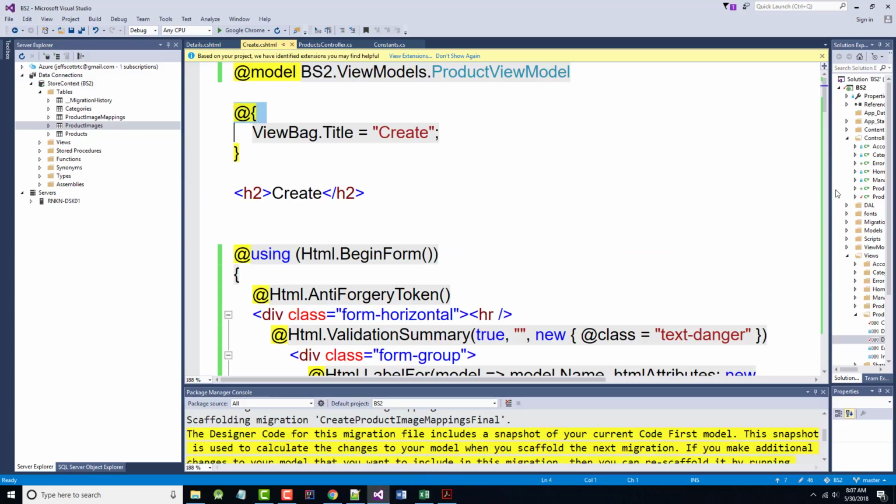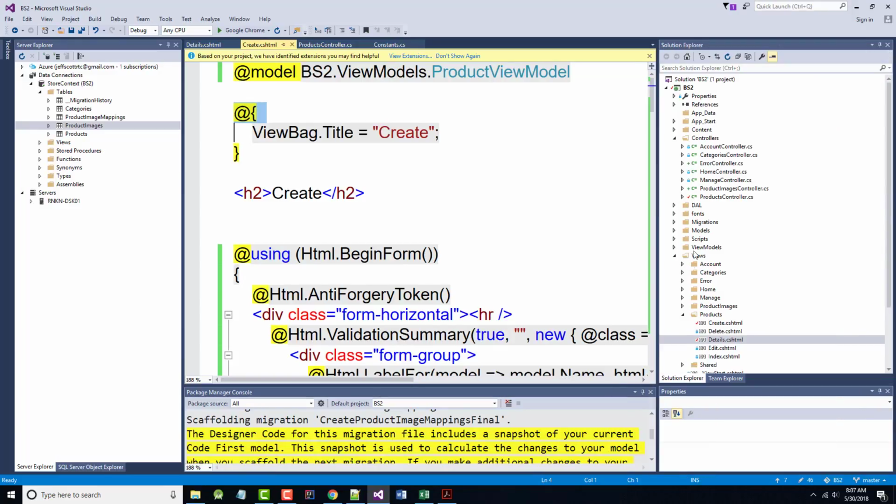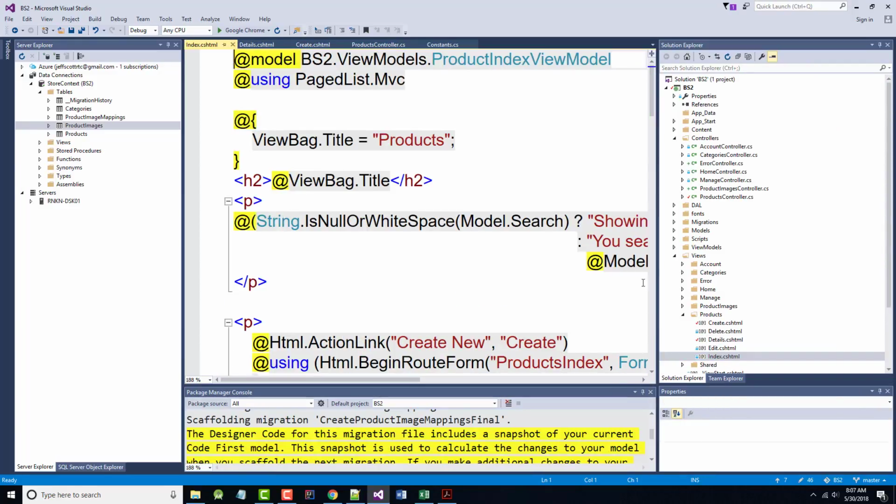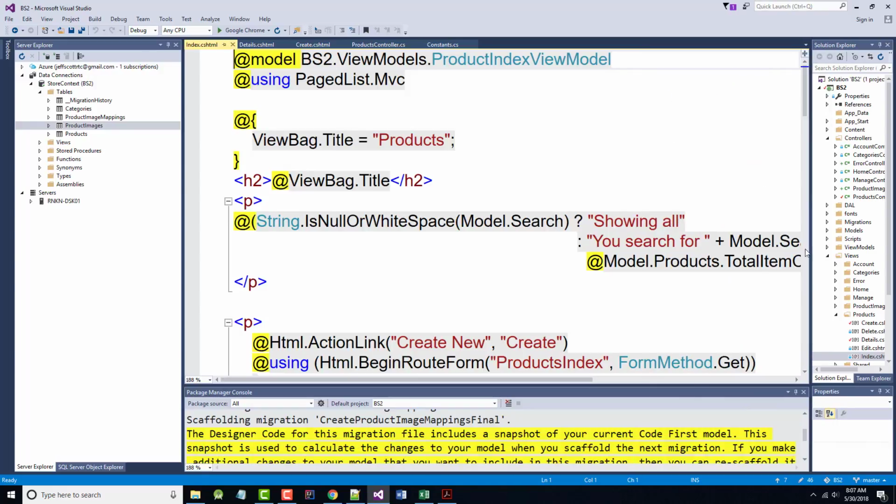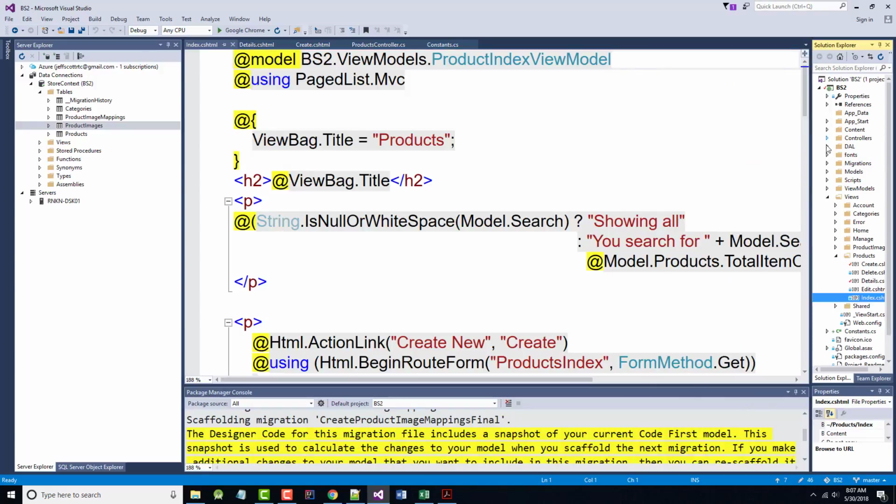So there's the create. Here is our index.cshtml file. So what do we want to do here?